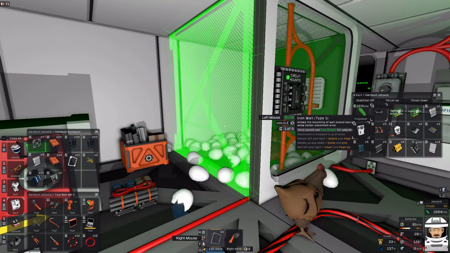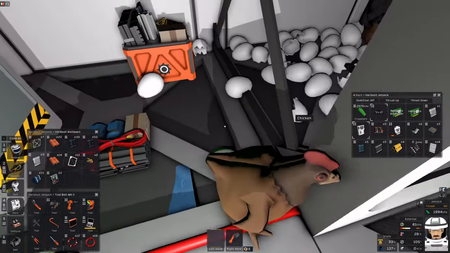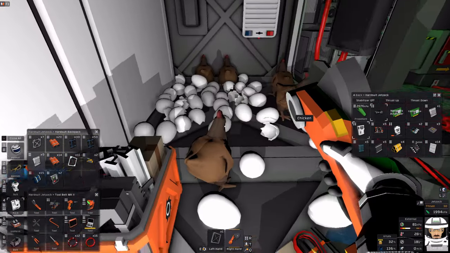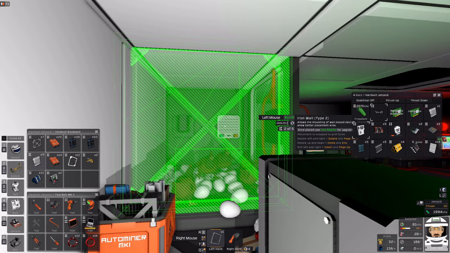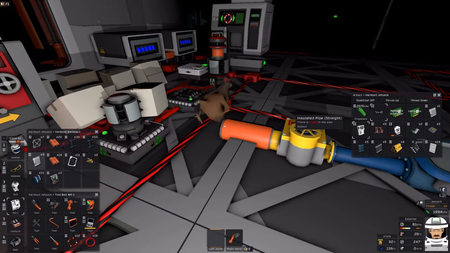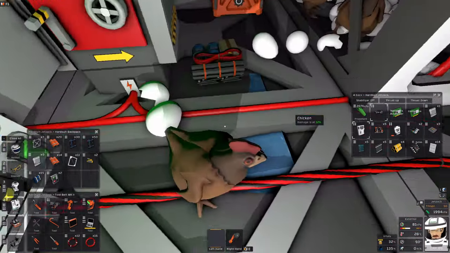No. Oh, crap. I got one that escaped. Okay, get in there. Get in there! Get back in your pen. Back, foul beasts. Back. No! How'd you get free? Crap. I made a mistake. I made a horrible mistake.